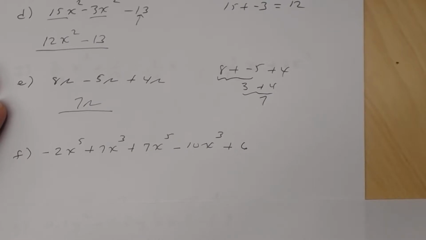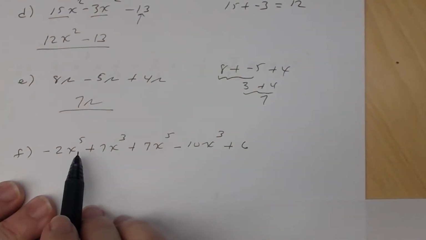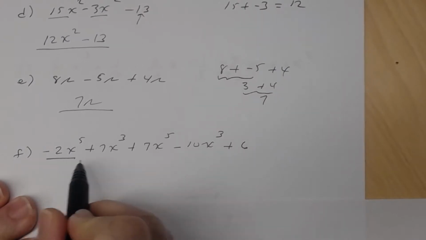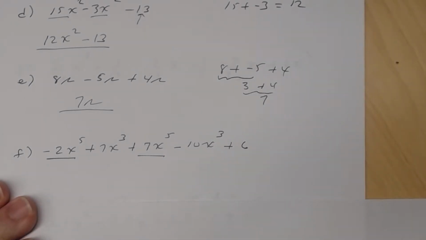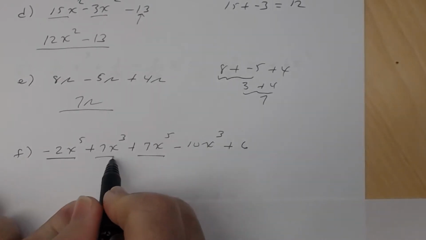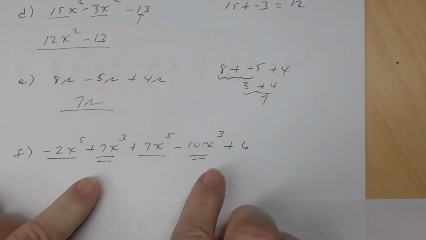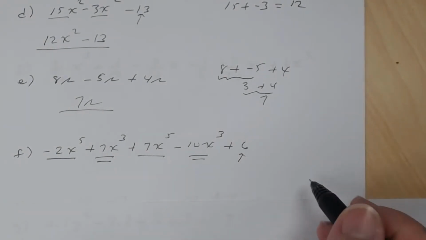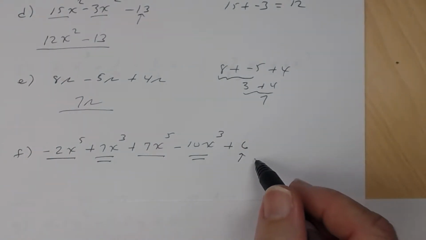Letter F. Okay, so letter F, and again, let's put this in descending order. So I'm going to go straight to the one that has the largest degree, the largest exponent. So x to the 5th, here's another term that's alike. So these two are like terms. Then I have the x cubed, so I'm going to underline those twice. So those are like terms. And then the constant. And there's only one term that's a constant.